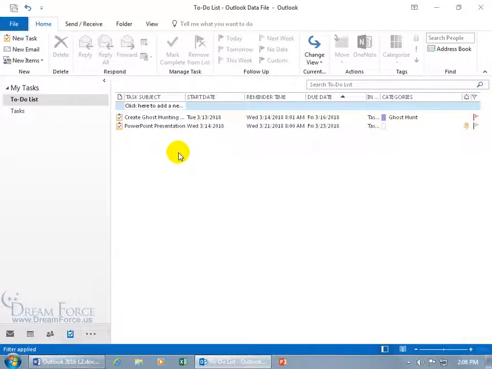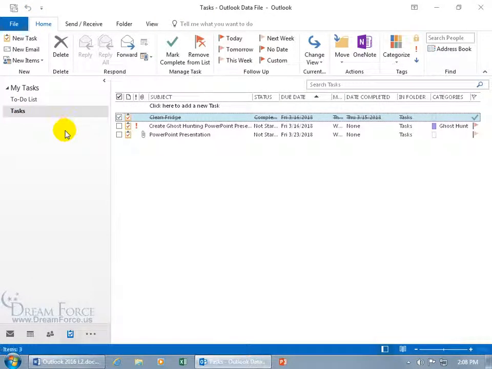to-do list, which is a combination of every task that you created that hasn't been marked complete, and any other Outlook item that you flagged, as opposed to, well, let me just focus on the tasks and not everything else that I have to do, to go over the items in the task folder here. And of course, you can see over here that the flag has been checked. So as far as the to-do goes, if it's been flagged, it goes to the to-do list. If it's been checked, it's no longer there. But since it's a task, it belongs in the task folder, again, until you delete it.